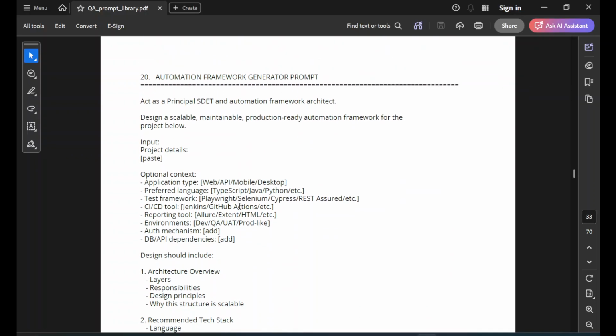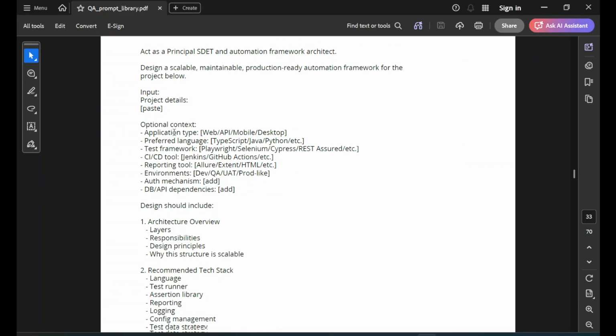So if you are working as an automation tester, we have to generate and create some frameworks as well. So I have just created an automation framework generator prompt in which I am asking AI to act as a principal SDET and automation framework architect. Then I am asking it to design a scalable, maintainable, production ready automation framework for the below project.